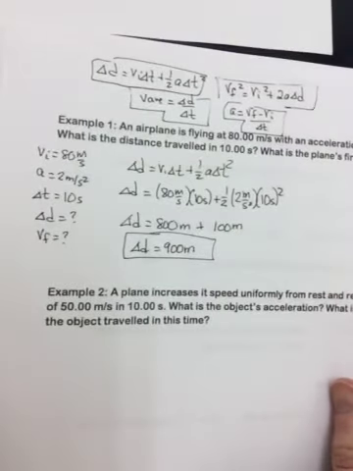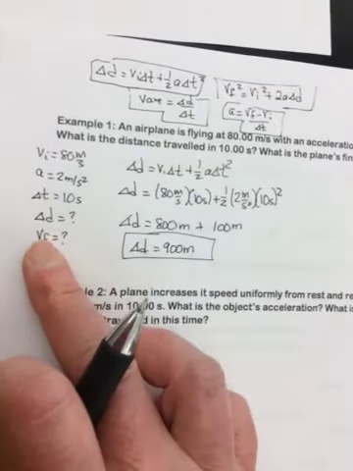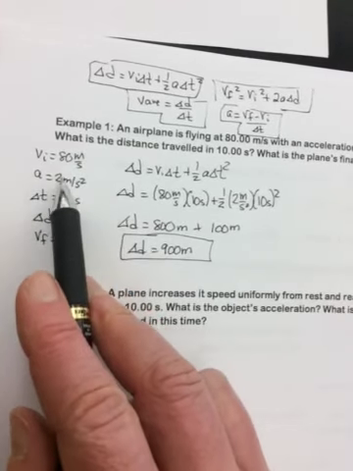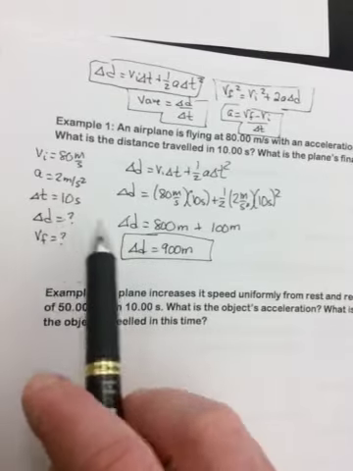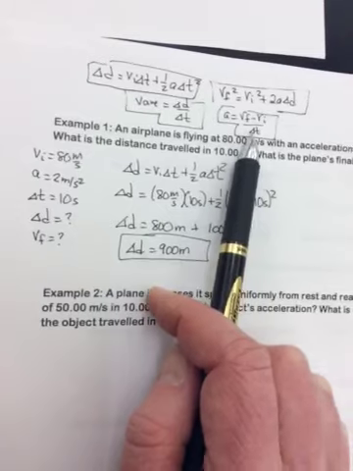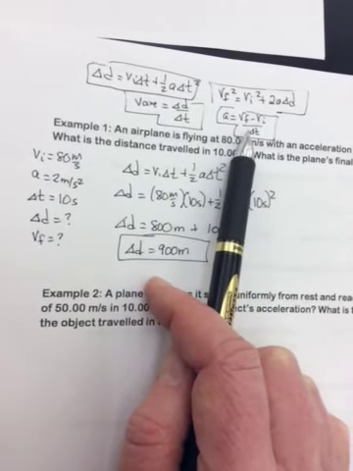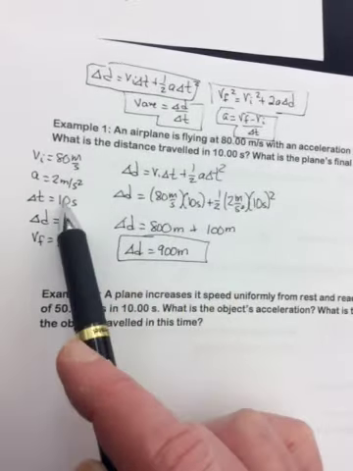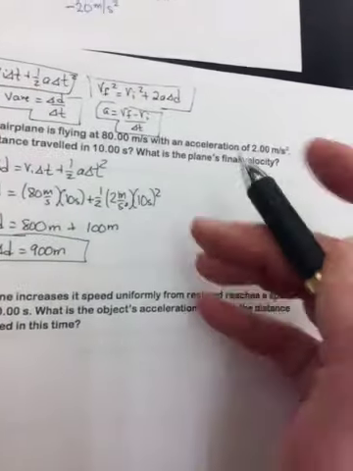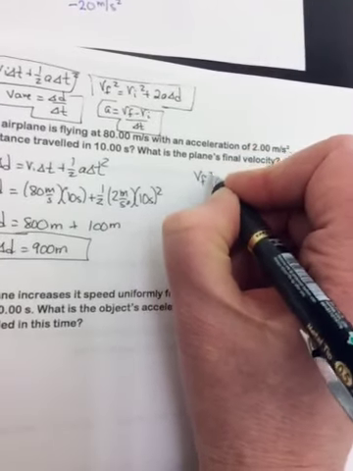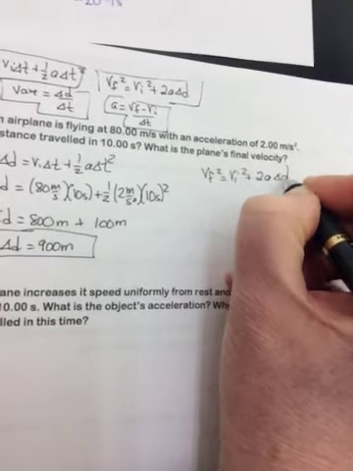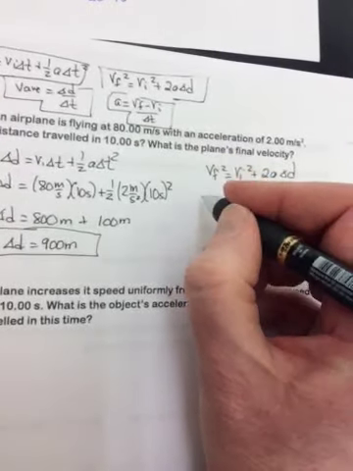Okay? The second question wants to know, what is the final velocity? So what equation do I have that has a VI, an A, a delta T, and now a delta D too, and I need a VF? So you could actually use our one from grade 10 and from the first half of the unit, A equals VF minus VI over delta T, but we haven't used our second new one yet, so let's use it. So it'll be VF squared is equal to VI squared plus 2A delta D. And again, I don't have to rearrange because I'm looking for VF.